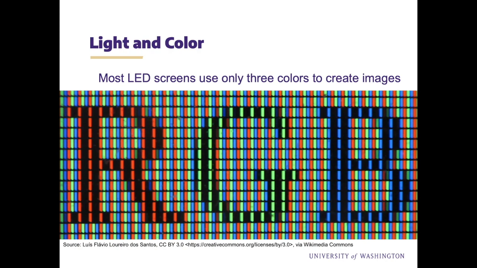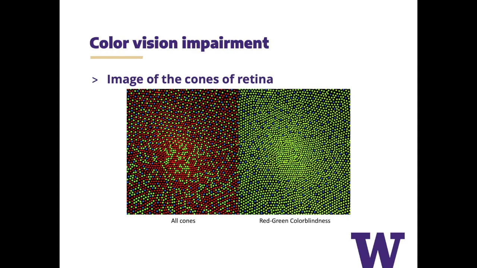And when we're designing graphics, we have to know what kind of combinations of colors work well together, which ones are too close that they don't create a discernible distinction for viewers. And more importantly, we have to be aware that people experience vision differently, and things like color blindness, also known as color vision impairment, prevent patterns from being detected in a way that somebody with a full spectrum of visibility would have. So let's look and see what a retina of someone with color vision impairment looks like.